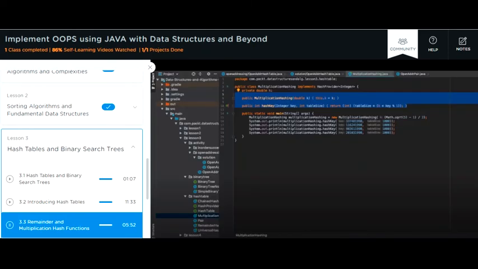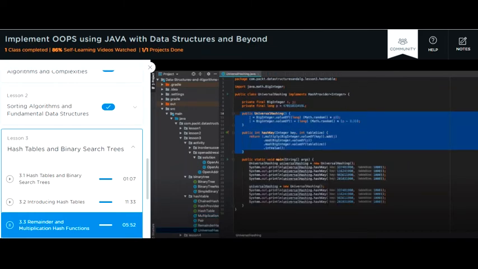In the multiplication method, we multiply the key by a constant double value k in the range of 0 less than k less than 1. We then extract the fractional part from the result and multiply it by the size of our hash table. The hash value is then the floor of this result. In the highlighted code before you, you see an implementation of this. We're implementing a class with a method that accepts an integer and returns a hash value using the multiplication method. The constant k is passed in as the class constructor. So that's why we have an integer hash key taking 2 arguments, the key and the table size.